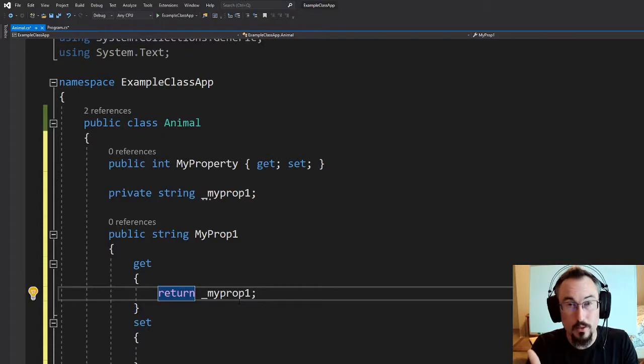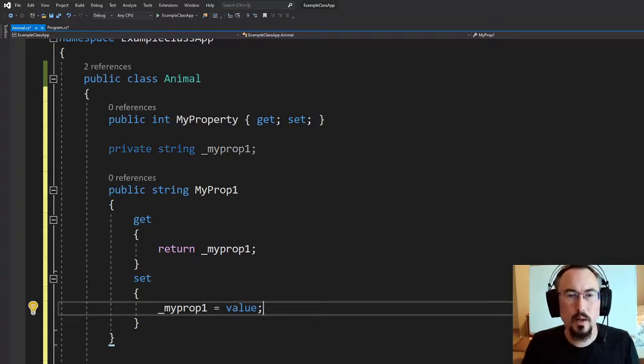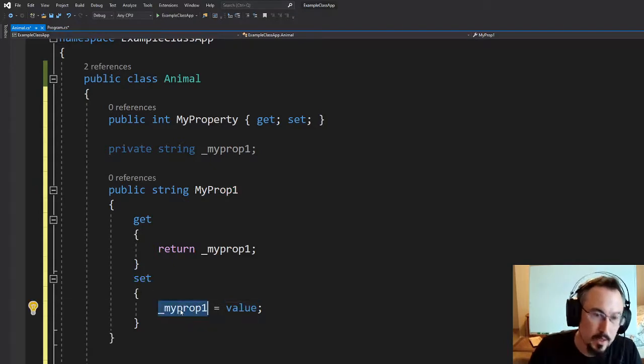In fact, you could set your IDE like Visual Studio to totally skip going inside the code lines of properties when you're stepping through code. So you want to put as little code in those blocks as possible, but you are allowed to do it. It will compile. So in here, I'm just going to do a standard set. So let's say myProp1 equals value. And value is just like a keyword that whenever you do like MyProp1 equals ABC, ABC is the value, and it gets assigned here in this statement.